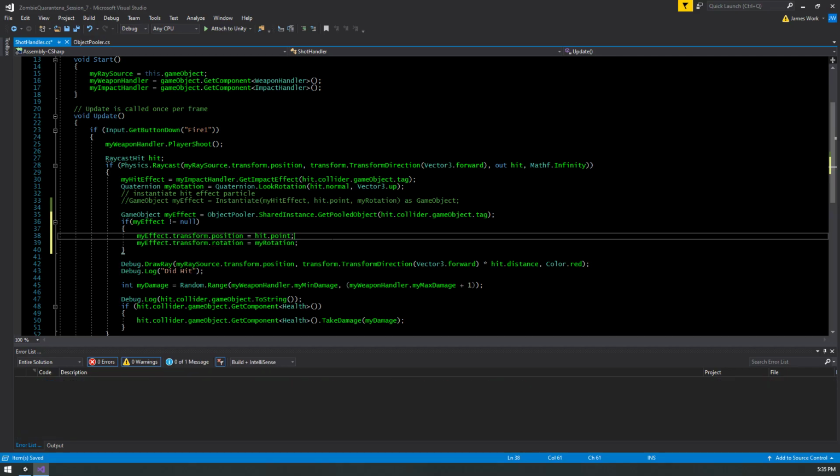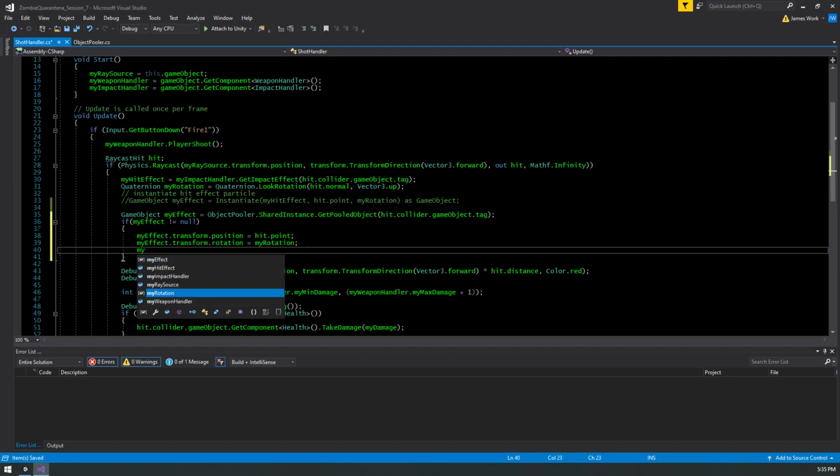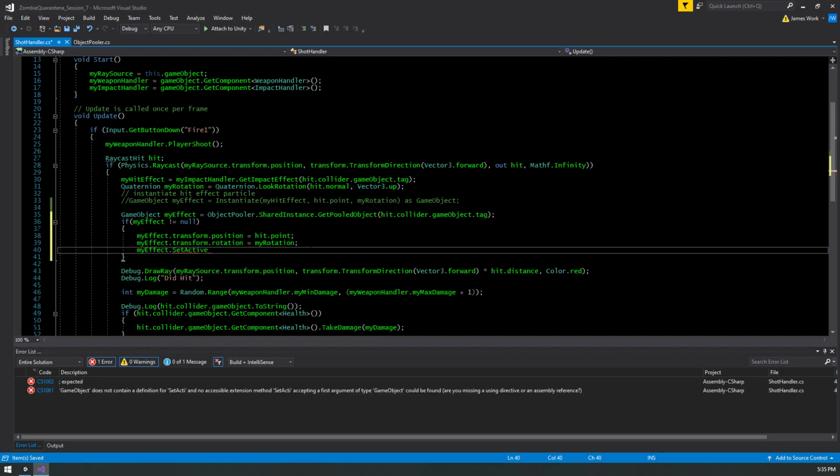Remember that earlier we had said the rotation is going to be set to the look rotation from the normal, in other words, the vector pointing straight out of the surface that I hit, using the vector 3 up. That's why the blood spurts look like they come from different directions on the zombies, and it looks like I correctly hit the wall. Finally I'm going to say my effect dot set active true.